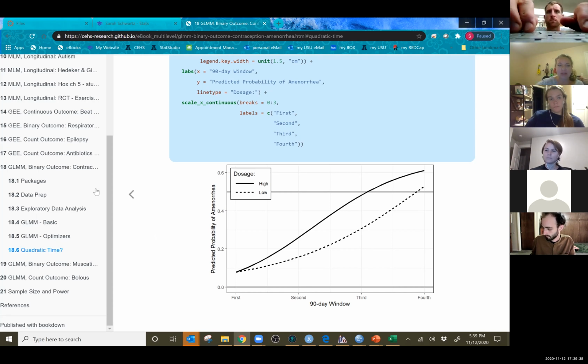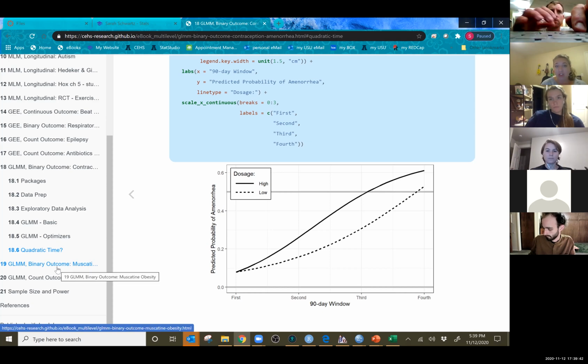Now in the encyclopedia, I have one more binary example, and we'll work through this next class time and do a couple more slides on the binary logistic multi-level model. And then there's one on count outcomes, and we'll do that a week from today. I'll have some readings put up for you, but we will not do a homework assignment on these. And then the last week when I lecture, we'll do the sample size and power, and then you'll do your presentations.